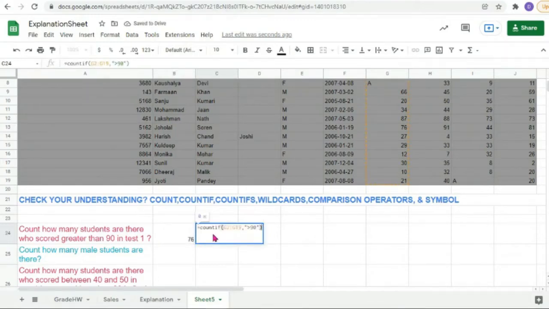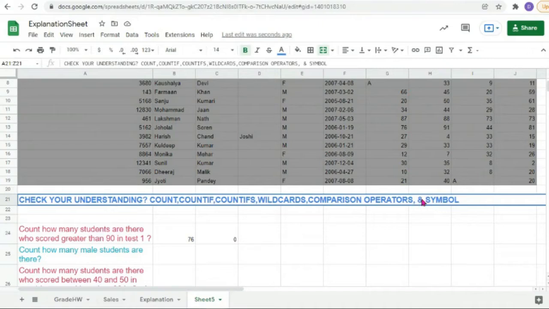And what we want is, we want our formula to change automatically to take care of this change, like from 90 to 76. And how can we achieve that? We can achieve that by making use of this and symbol, or this ampersand symbol, or this concatenate operator. You can call it by any name you want, but we'll be calling it the and symbol. The name is not important. The important thing is what that and symbol does.